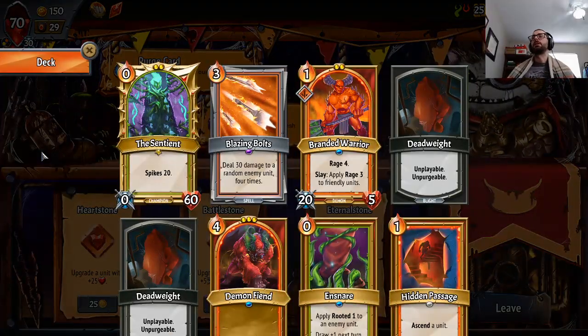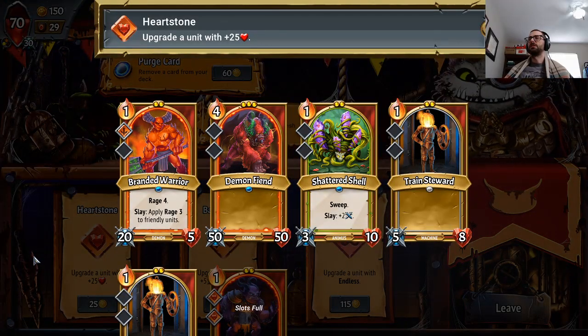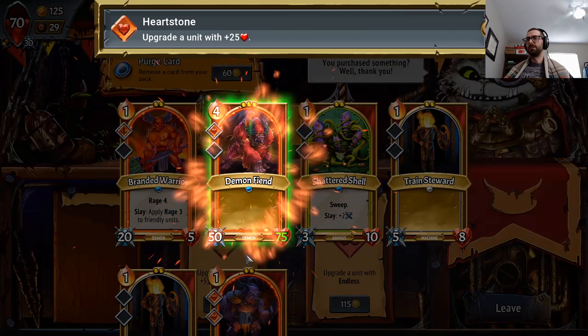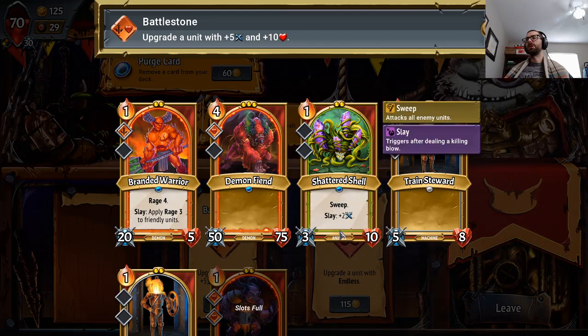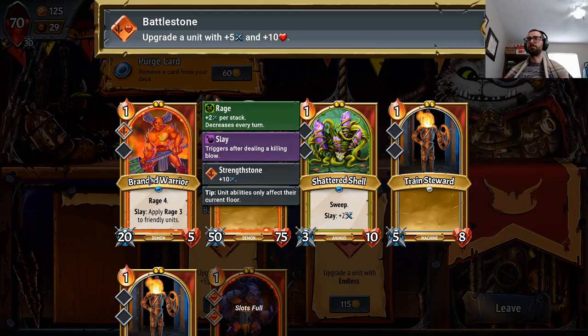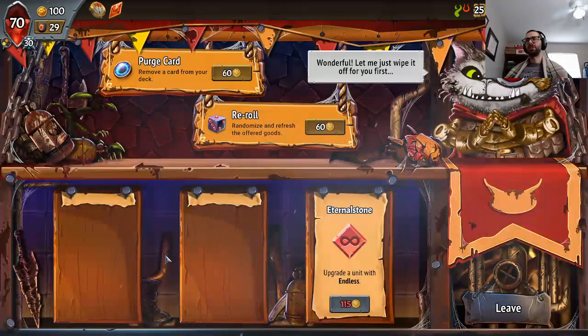Alright, so the 25 health is unquestionably going on the Demon Fiend from this first set. Now the question is, which one of these gets the +5? I theoretically want this to have a +10, but a +5 is good. I think I'm going to give this to you, though, because of sweep units, specifically. You living through a couple of sweep units, very potentially relevant.